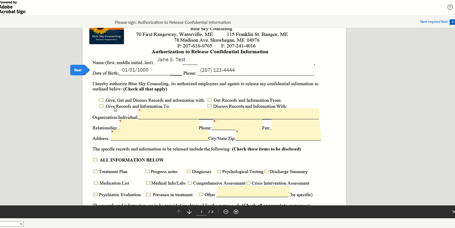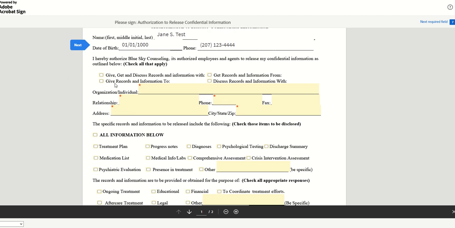And then we're going to choose one of these options. This lets us, Blue Sky Counseling, authorize employees and agents to release your confidential information as you wish. So give, get, and discuss records and information with, and that's for whoever you choose, the organization or individual that this is for.